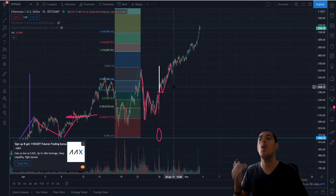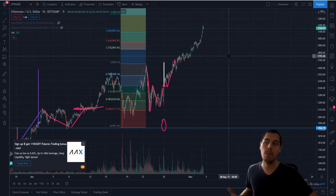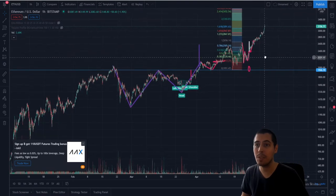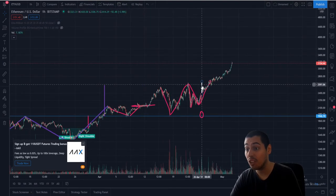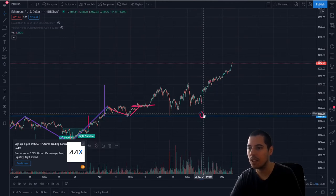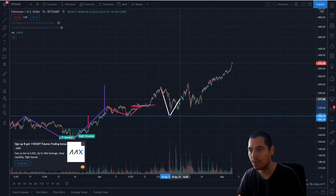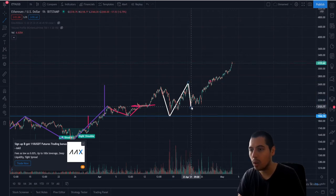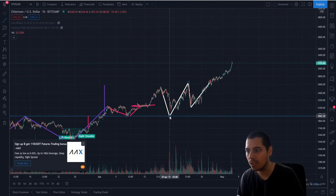Congratulations to everybody who hopped in at that moment. But right now we'd be looking for what's the next move up for Ethereum. We have no volume to look at and pretty crazy Fibonacci retracement levels. If we want to see where this current pump is going to end, I just found something in the charts. If we look here, we have a pretty obvious W pattern happening. This pattern here would be taking us a little bit higher still on this move up.